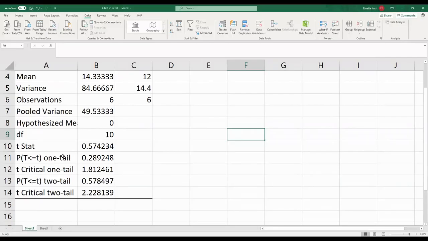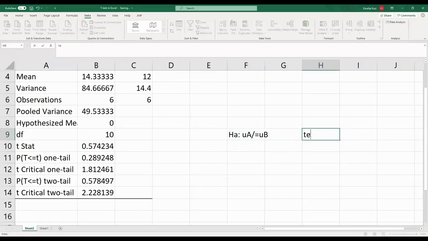So what I really need is the p-value. My alternate hypothesis was that the mean of sample A does differ from the mean of sample B, and that represents a two-tailed test. So I am not looking at either a greater than or a less than.